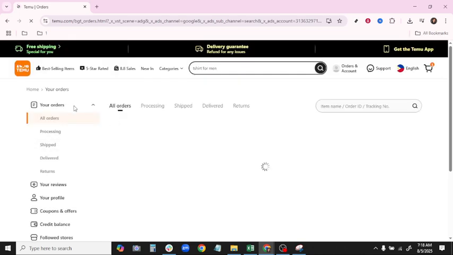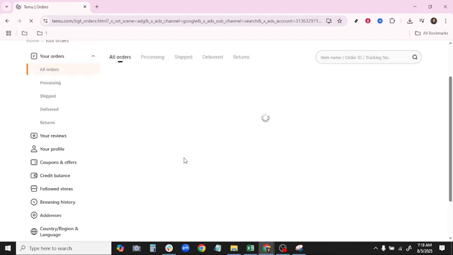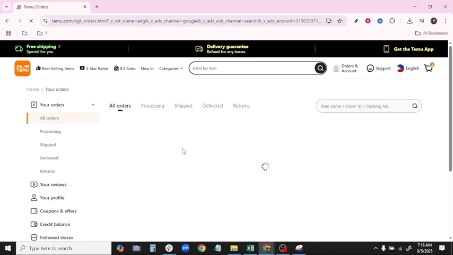Now, it's time to identify the particular order you wish to change. Scroll through your list of orders until you find the one you're looking for. Take your time to ensure you're selecting the correct order, especially if you've made multiple purchases in a short period. Each order entry generally contains detailed information such as the order date, total cost, and a brief listing of included items. Once you've found the order you're intending to change, click on it.